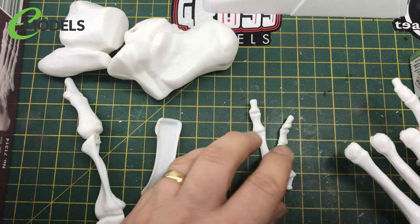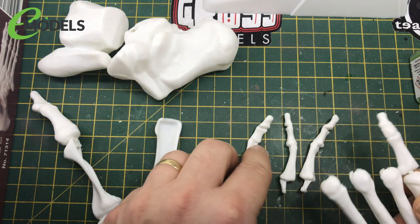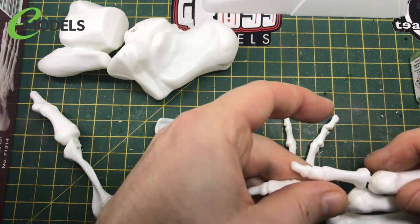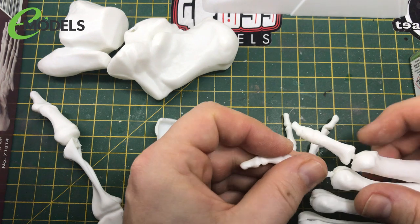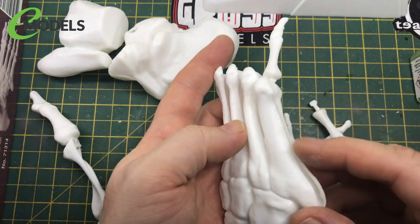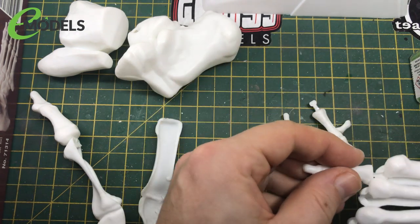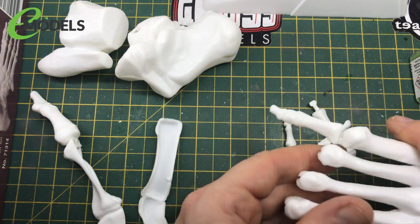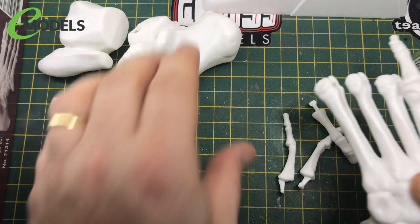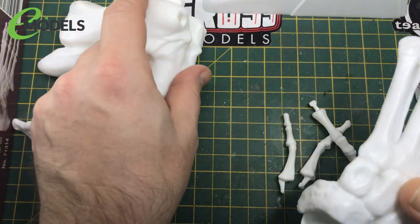Obviously getting the toes in the right order, they are all different sizes, so it's easy to get them. Even though they're out of order at the moment, you can easily get them correct again. So once that's on, there'll be more sanding and possibly filling of a seam and sanding again, but I can get that piece done as a separate bit with the toes on it, and that piece done as a separate bit, and then we'll worry about putting them together. So we can do that afterwards, you don't have to do it as one.